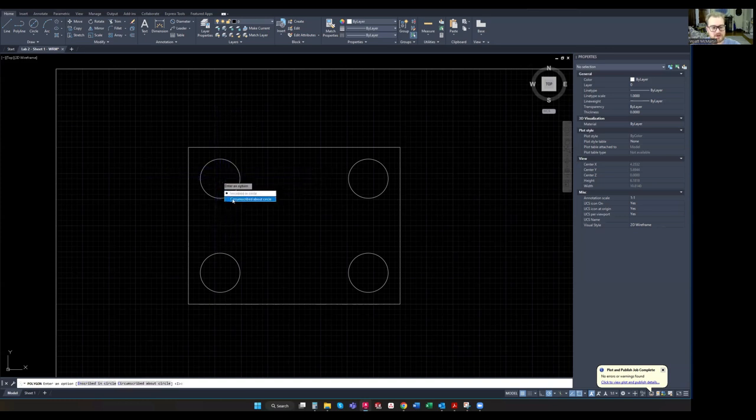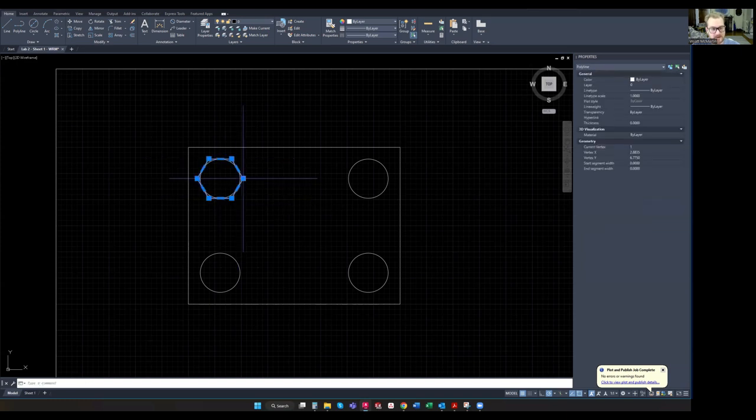Let me go back into that 6-sided polygon, select the center. What we want to do is circumscribe our polygon about the circle. So that means the edges are touching. So go ahead and drag it straight up. If you drag it to the left or to the right, it's not going to show up for how we want to show the bolt in our front view. So you want to just drag it straight up so that there's a horizontal line at the top and bottom, and left click once.